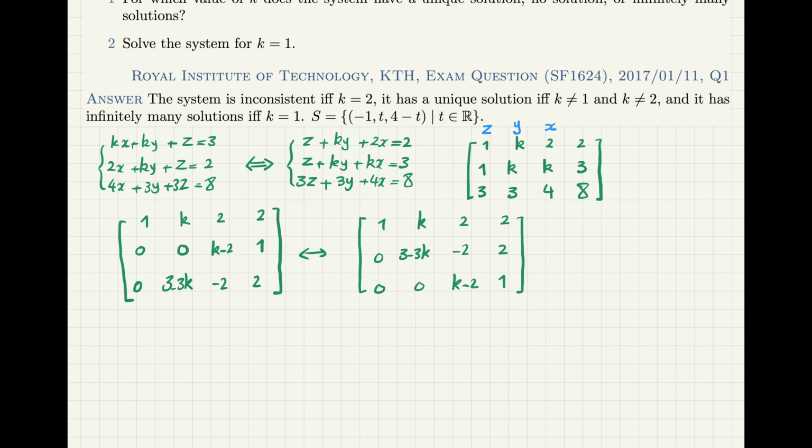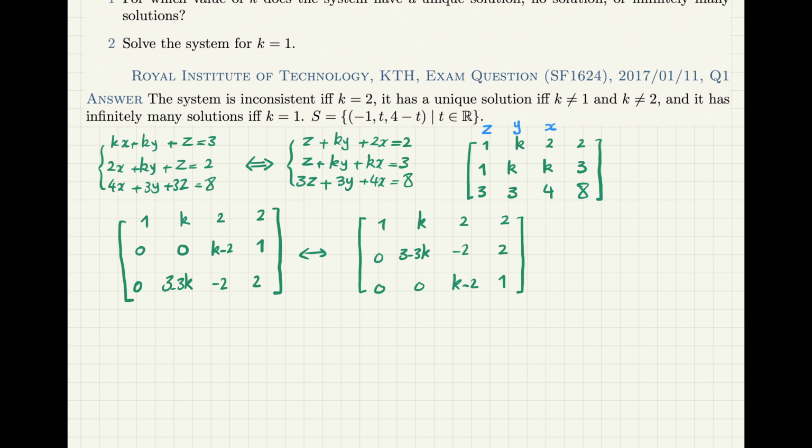Okay, now let us discuss the problem. First of all, check inconsistencies. When can this system be inconsistent? This system can be inconsistent if I am facing a row where everything is 0 except the last one. Okay? So when can this happen? This cannot happen of course in this row because I have non-zero numbers here. So the only possibility that this might happen is the last row.